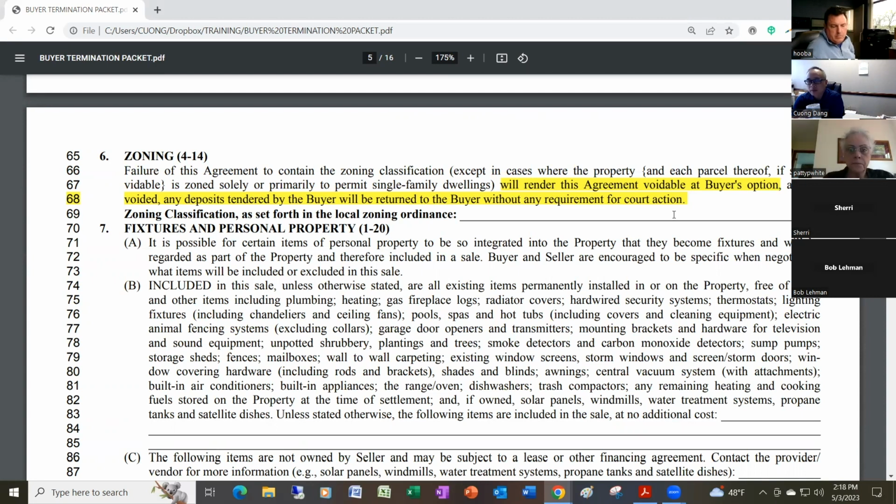Okay, so you're buying a single-family home, it's already there, obviously. Then it won't apply. But if it's a single-family home in a commercial zoning, then you need to include that. And I would even be more specific and actually go into that municipality's zoning and find out what it is, because they always have different names for it, like mixed village use or something like that, right? Right. Very specific.